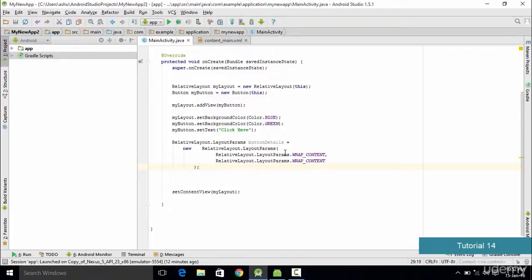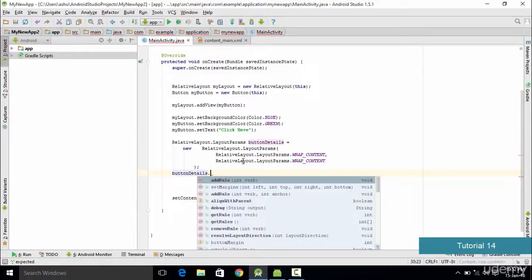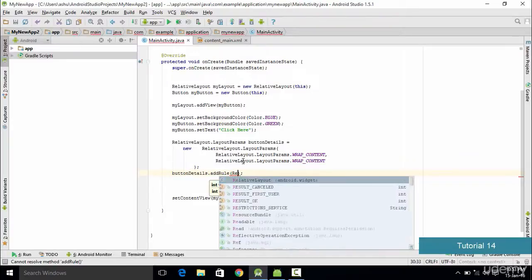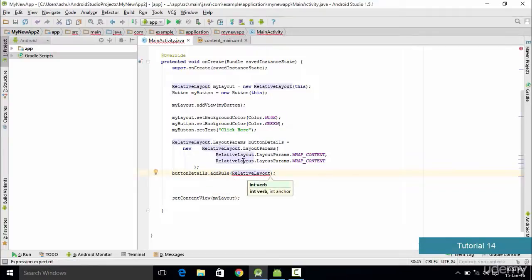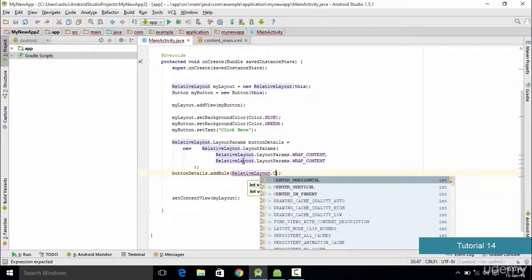Now what we are going to do is that we are going to add these button details, and we are going to specify a proper layout for our button. So we go down here and then we type button details, then we give a dot operator, and then we use the add rule in order to add the layout to it. So in this case the first parameter which we want to specify is going to be the location. So in order to specify the location, we type the name of our layout. So in this case we are using relative layout, so we type relative layout dot, as we want to specify it in center, so we type center horizontal, and center horizontal is nothing but it is going to place the button horizontally in the center.